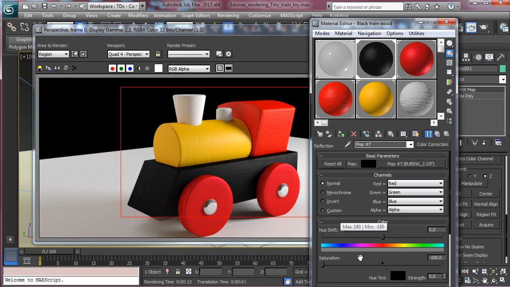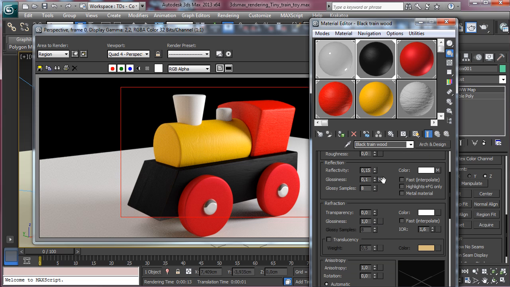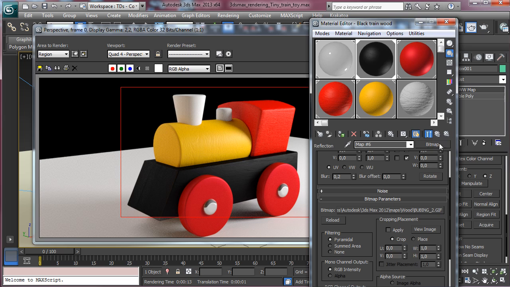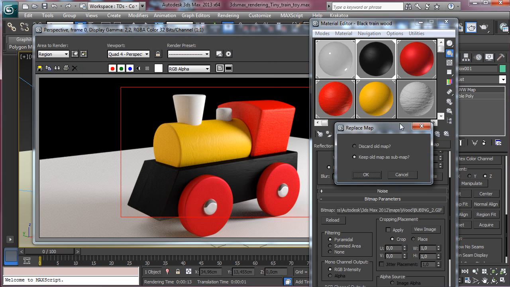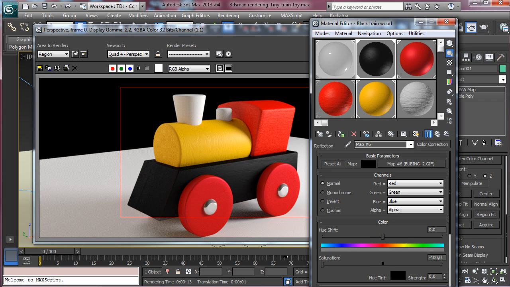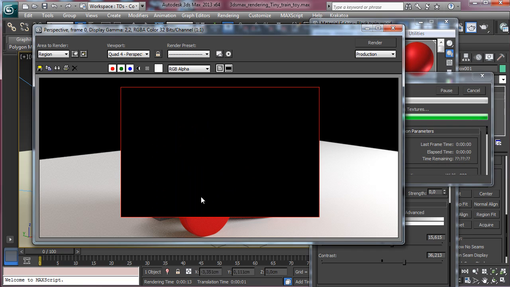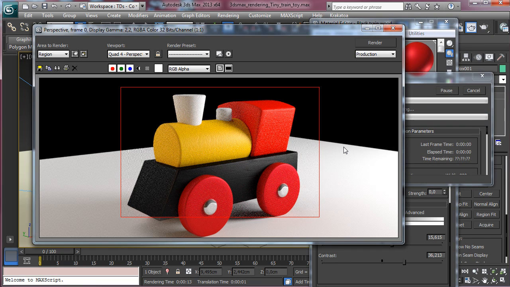So let's go there and let's say that we need more reflectivity, and let's try to have more contrast there. Keep all map. Let's go for a saturation, and let's have more contrast. Let's try to see the result if the black wood will be a little bit better.